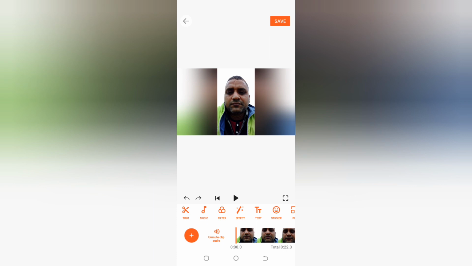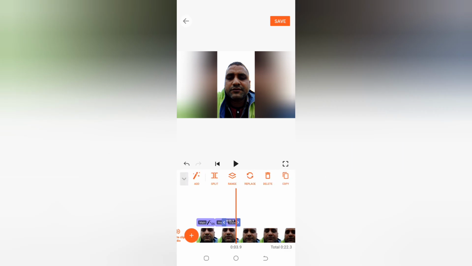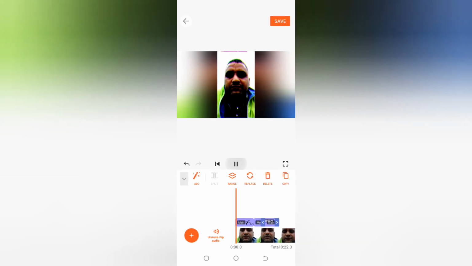And this effect means you can use this effect. You need to long press to apply it. Let's say I have applied this effect for around 2 seconds, and this effect for around 2 seconds, and this effect for around 2 seconds, and you need to click this right button, and now the video will look like this.